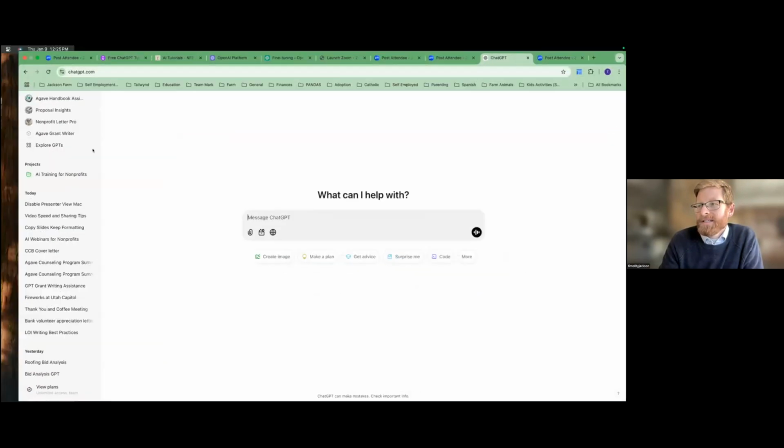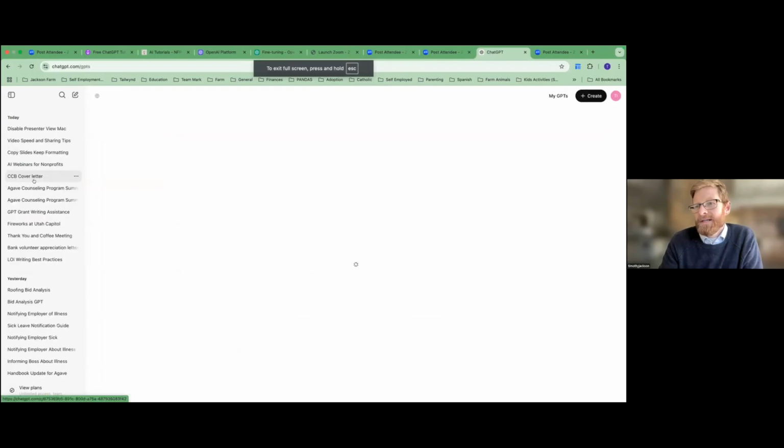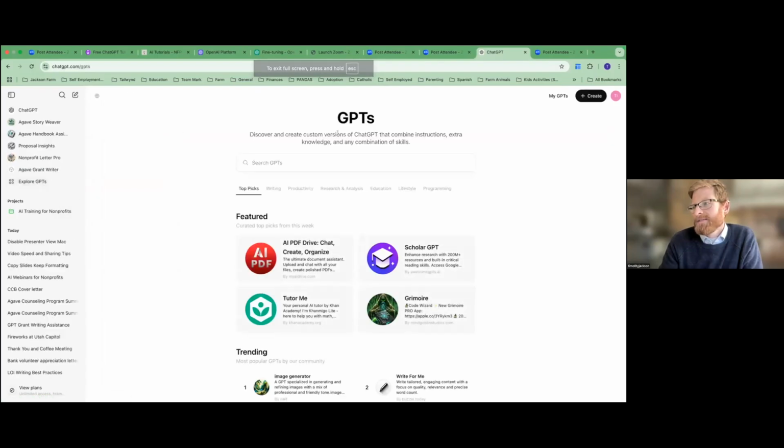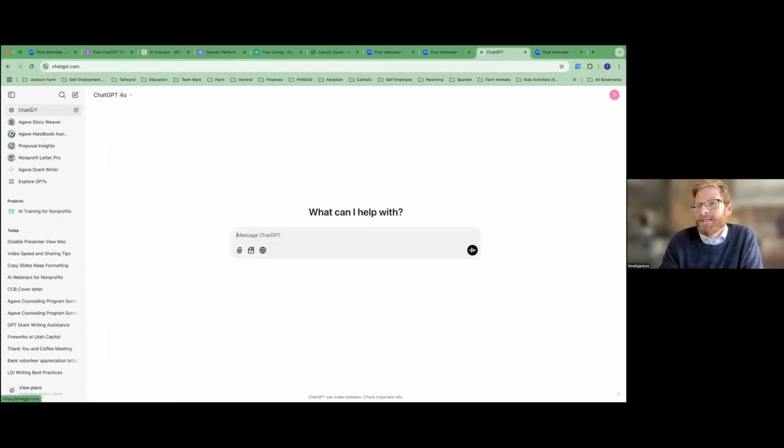So I'm not in the examples, and I'm not in the recordings. This is where you go to explore, and it gives you this, and that's where you can have your GPTs. If I click on that, I've got like 100 of them, or you can create, or look at different ones. But if you just go to ChatGPT, that's where you chat. There is some cool new functionality in this as well that you might like to see. So is there anything anybody would like to try out?